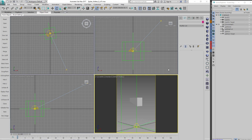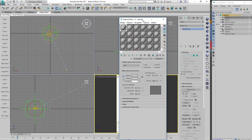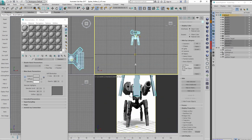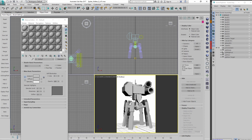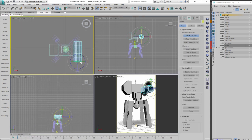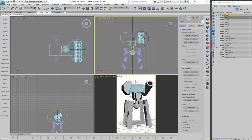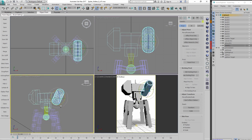It's not going to be a super detailed model — just enough to make it easier to paint over. Here I'm adjusting the lighting until I find a good lighting direction for the piece, and now I'm bringing in the rough sketch as a background image so that I have something to model on top of. You can see I already made the model ahead of time — it's only made up of simple boxes and simple shapes — and now I'm lining it up with the original rough painting.